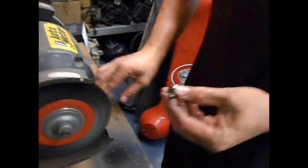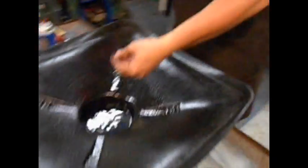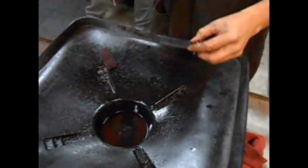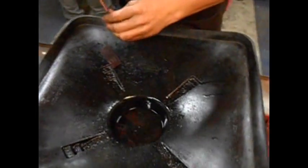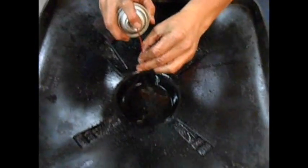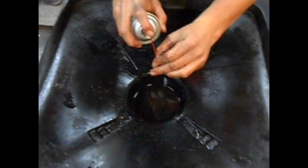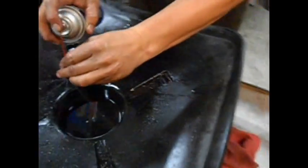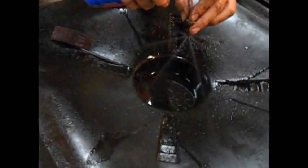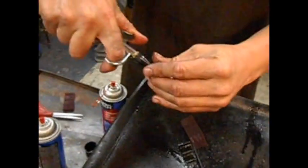Alright, got the nozzle clean. Now, spray the nozzle off. Now pay attention to this. There's a spray pattern check. You've got to have 7 holes in this nozzle. I see 1, 2, 3, 4, 5, 6, 7. Y'all see it going? That's 7 times right there. Bam! We are good to go. 7 by 7. Blow that out of the nozzle.